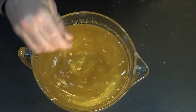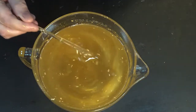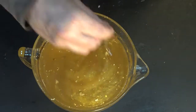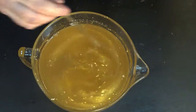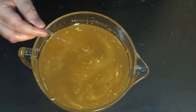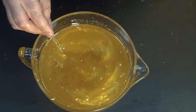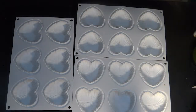And I can smell that frankincense and myrrh and pine resin in this heated, melted melt and pour that I made. I generally call this glycerin soap. Oh, we're getting some pretty kind of gold waves in there. I like that very much. So I'm going to move this aside, get my molds ready. This smells so lovely.